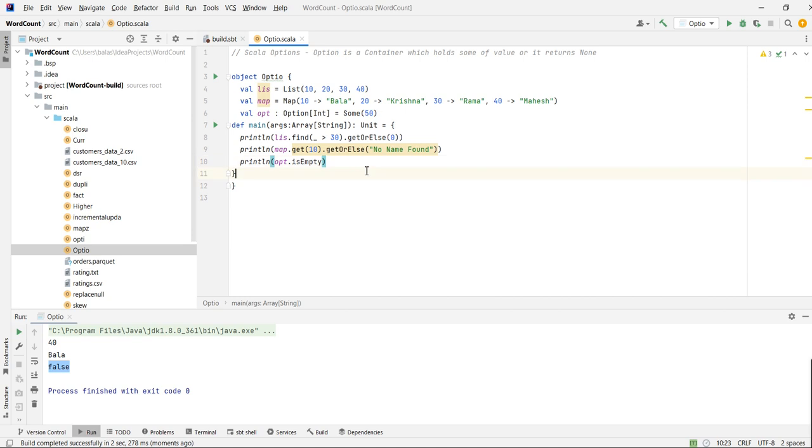Now let's say I don't give any value and return None. Now let's see. It returns true because there is no value, it is None. This is how isEmpty checks whether any value is associated or not.